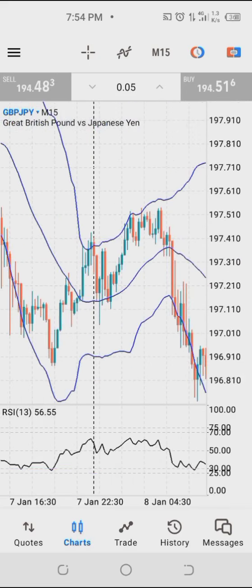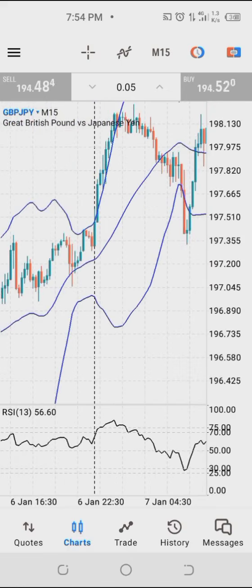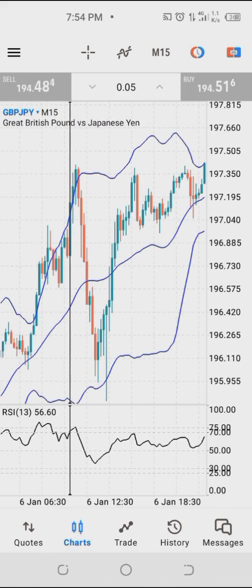Now the essence of going down to the lower time frames is so that we can get entries that would not give us high stop loss values. Because we could have as well taken our trades from the H1 time frame, but that would mean that our stop losses are going to be large. So I try to make these things simpler for you. That's why we always have to make use of multi-time frame.